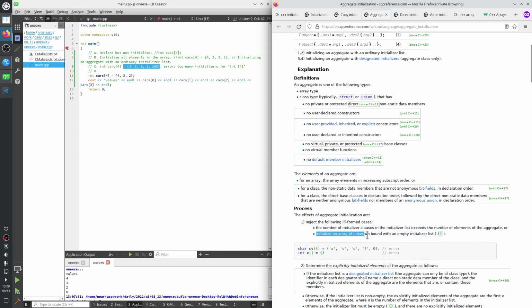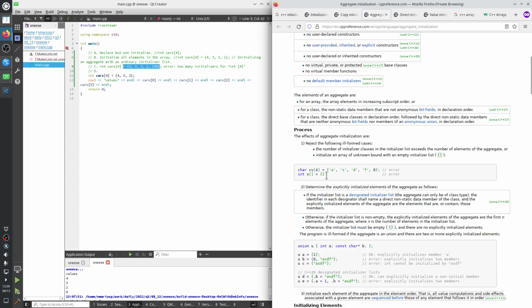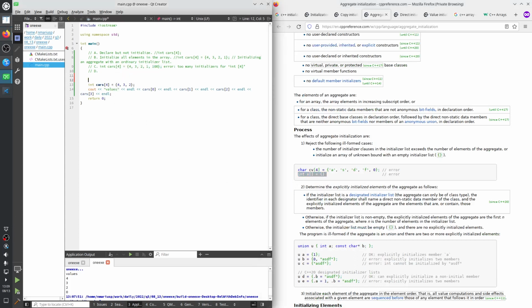Or initialize an array of unknown bound with an empty initializer list. We didn't talk at all about arrays of unknown size yet, so we'll need to look at those too.